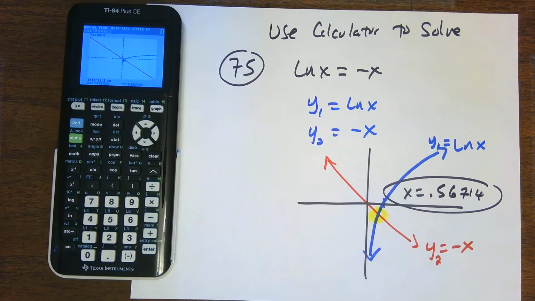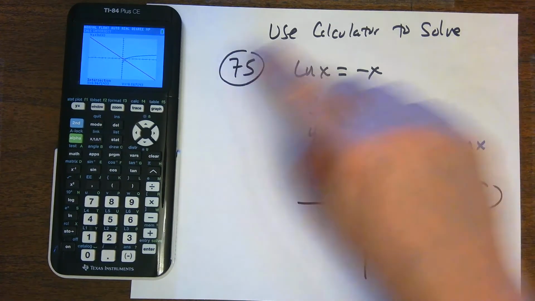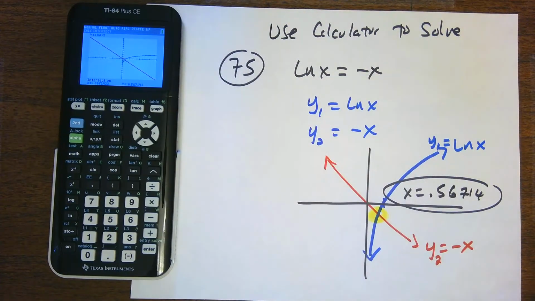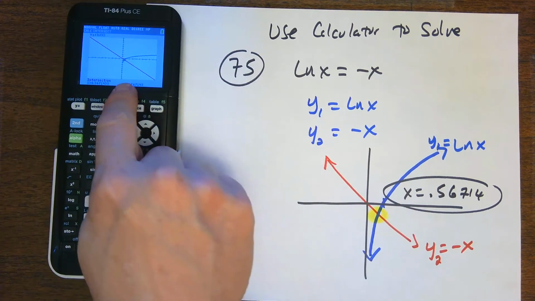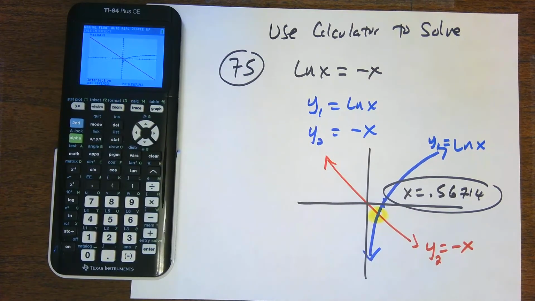And really, any of these ones that we've done algebraically, all of them can be done graphically. You just graph the one side in y1 and the other side in y2, and then look for the points of intersection. The thing with doing it graphically is you only get decimal approximations. You're never going to get exact values. All right, that's it for 6.6.